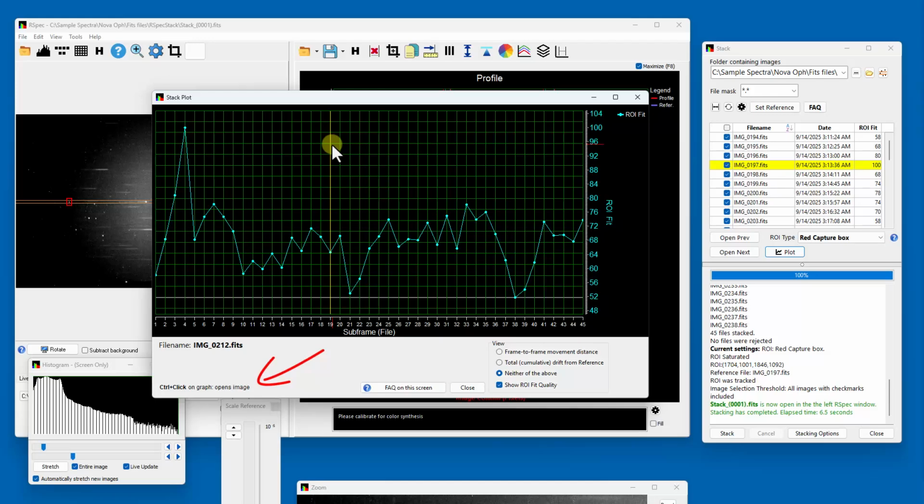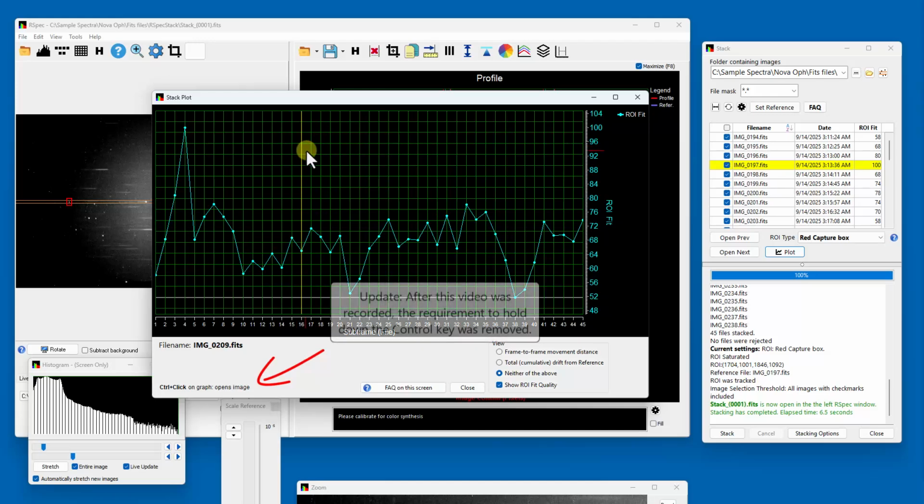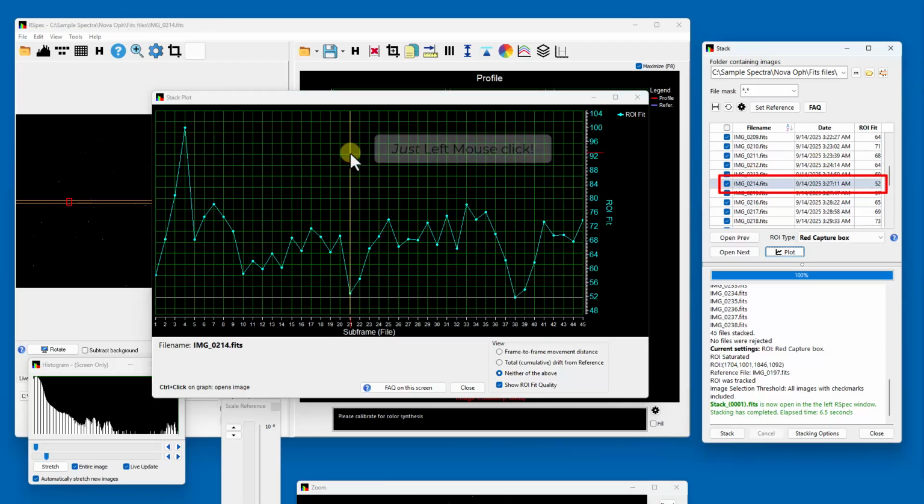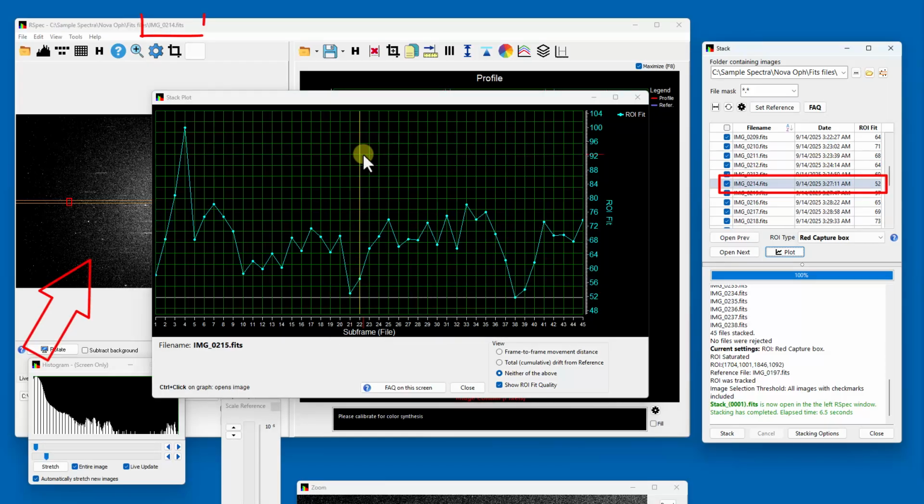It says down here I can control click anywhere on the graph to open up the one under the vertical line. And although there's usually little our eye can see with these kinds of outliers, I can control click on one here because I want to show you the grid scrolls to that row and the image opens. But what causes problems like this? It can be seeing gone bad, it can be cosmic ray, other problems, some of which we'll explore in the next video. Frankly, 2 bad images out of 45 isn't really going to hurt the stacking result noticeably.